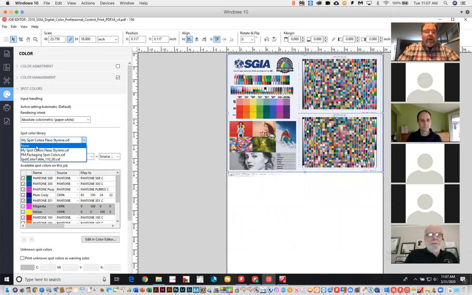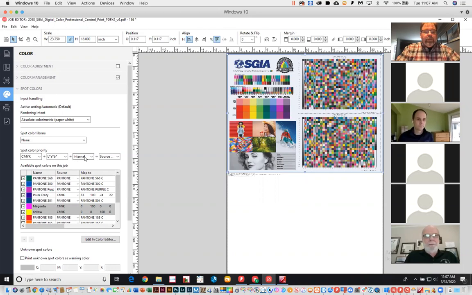If this is set to none, which it probably is, and very well could be set to none, you basically only have internal libraries. So even though it's going to look for Pantone 568 as a CMYK recipe first, then a LAB recipe, it's not going to find those. It's going to go to the internal library that has the Pantone definitions or LAB target values, and that's what it's going to use. Except for this color here that does not have a Pantone name.